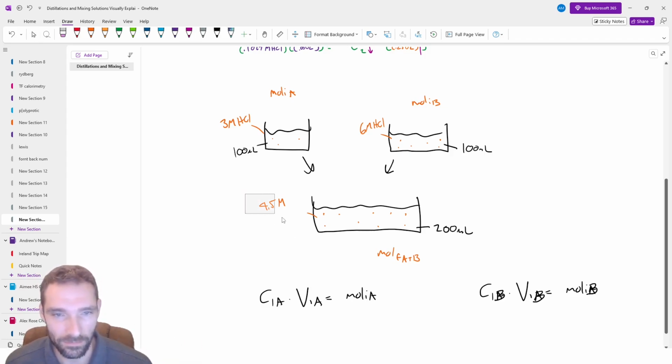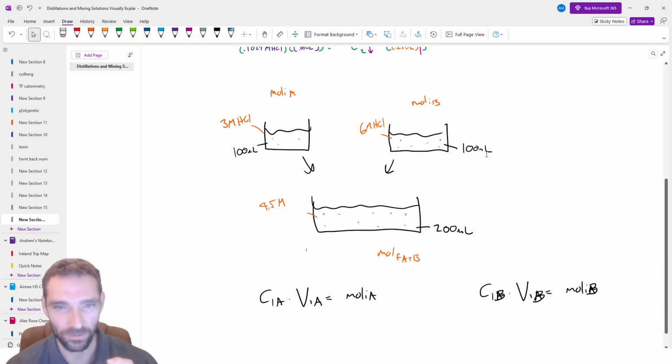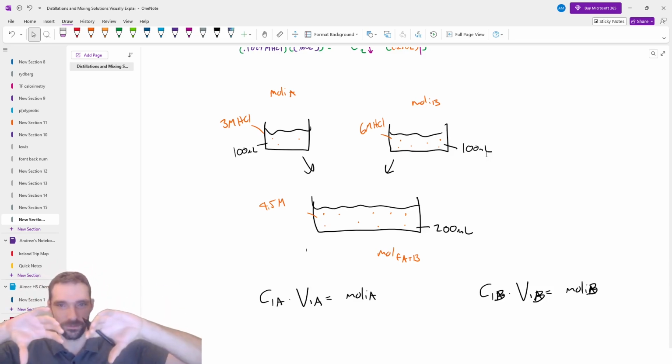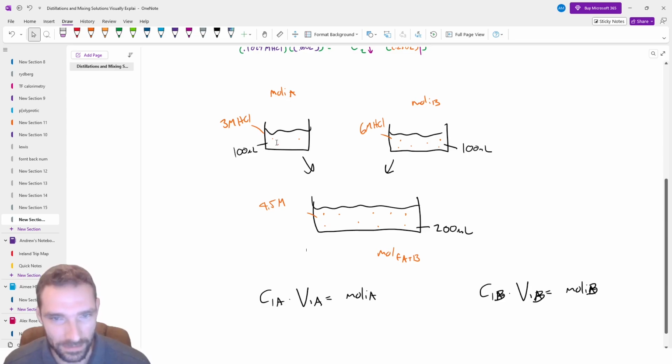Now I'm just going to tell you the answer right now with the numbers that we've got here: it is straight dab in the middle, which should make sense because you are having equal volumes of the stuff you're mixing. And you can kind of see visually that this concentration looks like it's a little bit less than that and a little bit more than that, which should make sense to you.